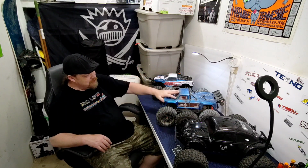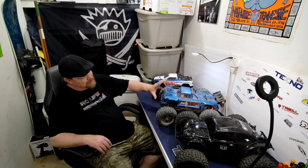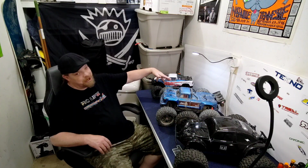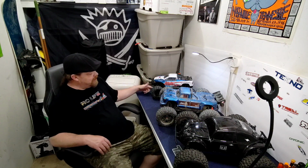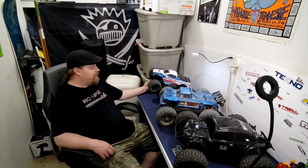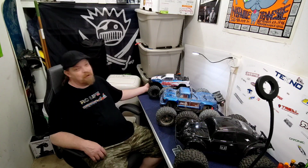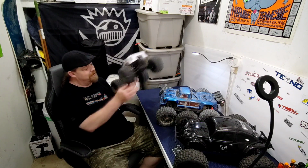And then on day 2 and day 3, we did a ramp bash, and we took this out too, but wound up finding out that it had two broken arms. One of the RPM arms broke on the front that I had replaced, and then one of the stock arms on the back broke. When I took it out, I replaced the one on the front, because it happened to be the one that didn't break originally, with a stock one, took it out, and broke that stock one. I broke three arms on this, and I broke the wheelie bar off.